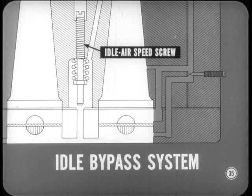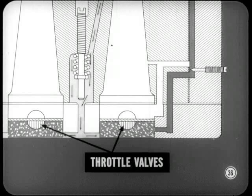Now, another system that's new is the idle bypass system. This operates during curb idle speed and is adjusted by that screw down inside the air cleaner stud hole. The bypass system helps prevent stalling due to icing before the engine's warmed up. Fuel enters below the throttle valves even though they're closed completely at curb idle. Say, how does the air get in there to pull fuel from the bypass system?